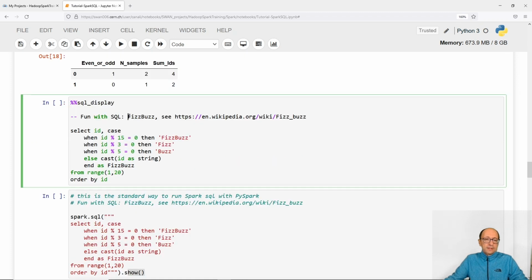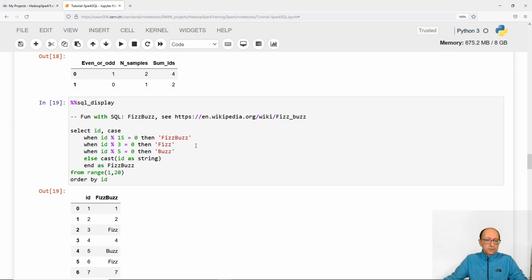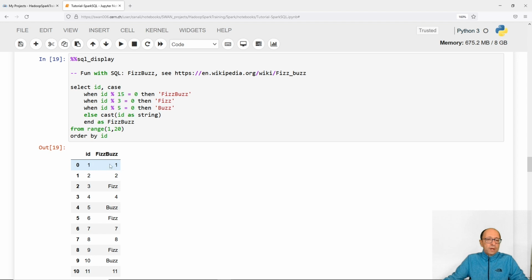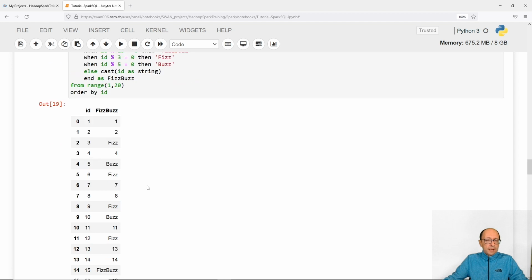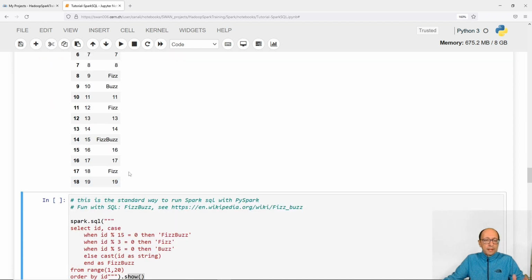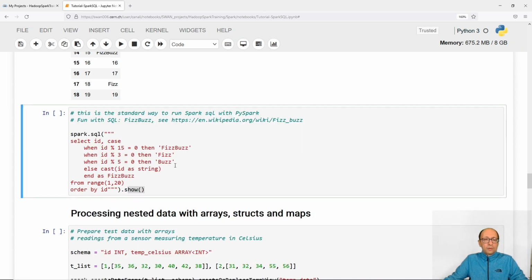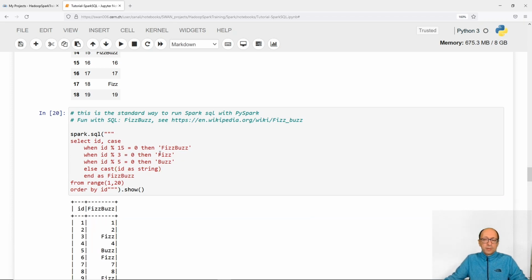We will use it also for the next example, which is the FizzBuzz example. It's a standard and well-known test. You can get the details here. So it prints all the numbers, let's say from 1 to 20. And then for all multiples of 3, we print fizz instead of the number. And we will see also the additional details. So for the ID 1, we print 1, and 2, then we print fizz, and 4, then buzz, because it's a multiple of 5, and then we move on, for example, up to the number 19. And we can continue. And this is the same SQL, but this time with the standard syntax, spark.sql, and a string to be executed.